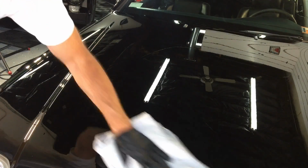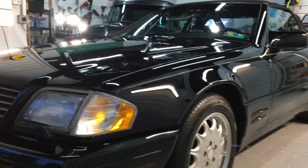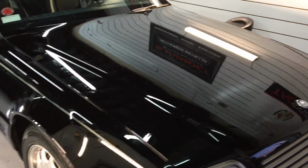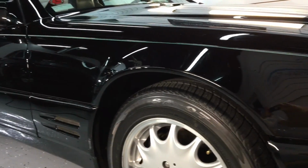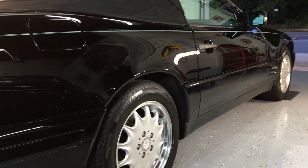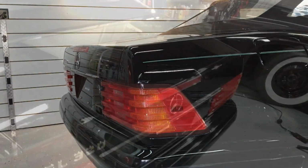Circle around the car, apply the coating just like we applied it to this panel right here, and it's finally finished. Both of them are finished. They're going to sit in here and cure. Normally, it should take 2 to 3 days for 2 of these back-to-back like this. I had to spread the video over pretty much a whole week in 15-20 minute increments, but the car looks absolutely fantastic. All except for a few blemishes that are through the clear coat, and we really can't do anything about that.